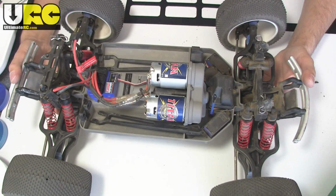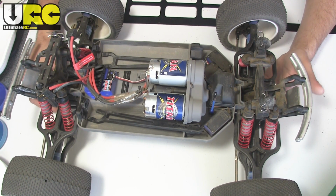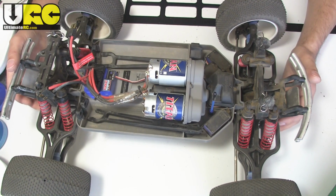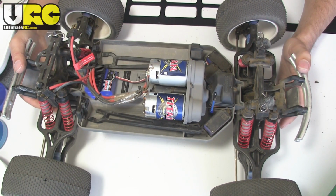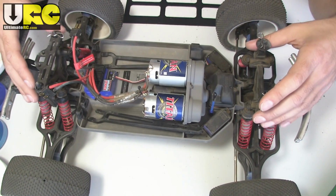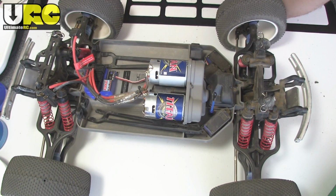So to remedy that, I just raised the ride height all the way around by adding about a 1/4 inch of preload. Well, no, not even that much. Looks like about a 1/4 inch to the rear and less than that to the front is how much that I added, and that made a dramatic difference. I was able to get around the track just fine without bottoming out, or with minimal bottoming out at least.